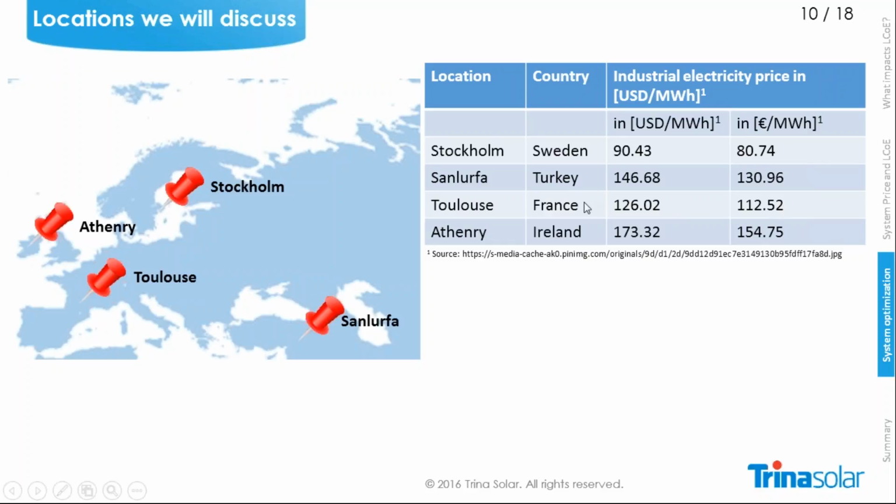Based on the graph I have shown in the beginning, I took out the industrial electricity prices. The electricity prices displayed by the OECD is between, in Stockholm the lowest with 80 euros per megawatt hour and the highest in Ireland with 145 euros per megawatt hour. For sure this is clearly depending on in which kind of branch you're within the industry and what kind of electricity price you get really offered. For sure this is depending on your size of the business and can be also lower than shown or higher than shown. But we will take this as example to see where we are.